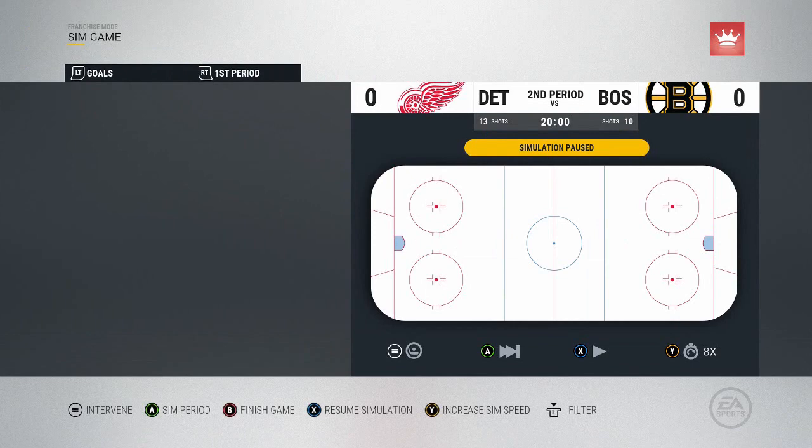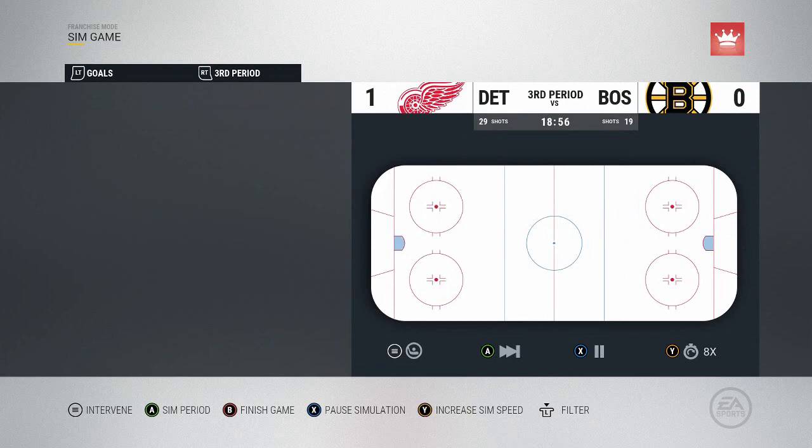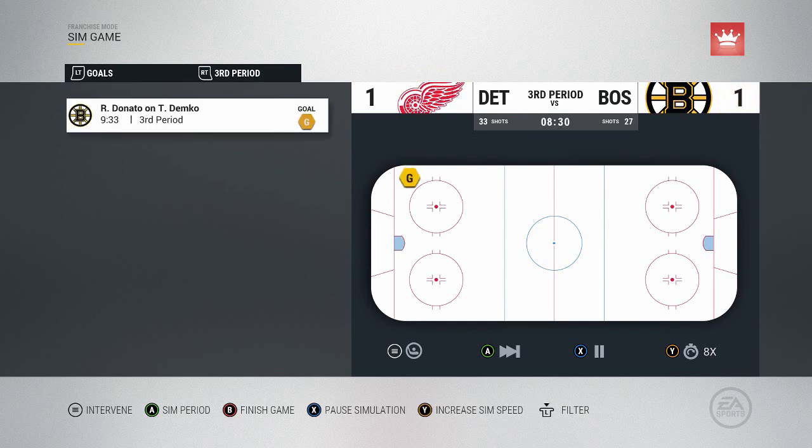First period is scoreless. Second period is not. Kevin Donaghy gives us the opening goal of this game. Let's go. Third period. Can we get some insurance? Early power play opportunity. But the last game, I should have looked at why they had so much power play time in the third. I forgot to. Doesn't really matter at this point. We lost that game. We might lose this game.